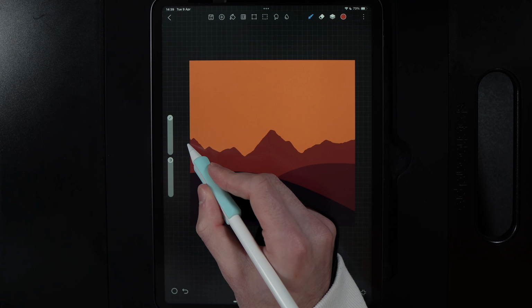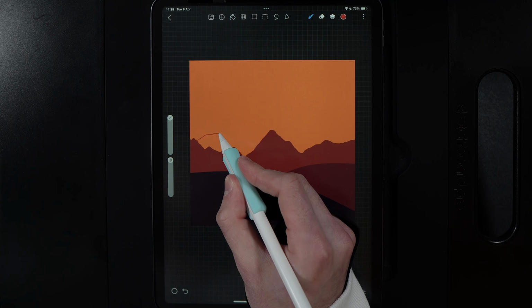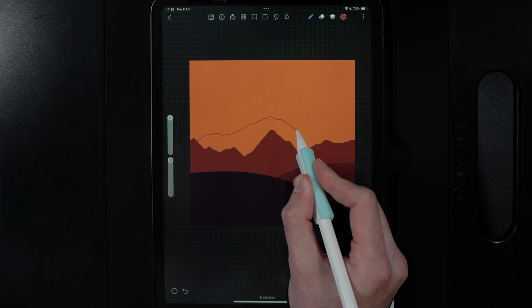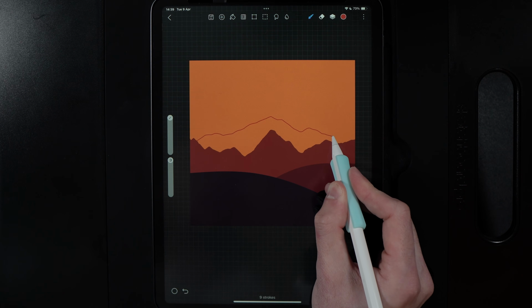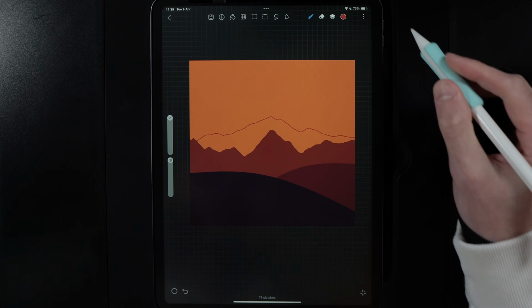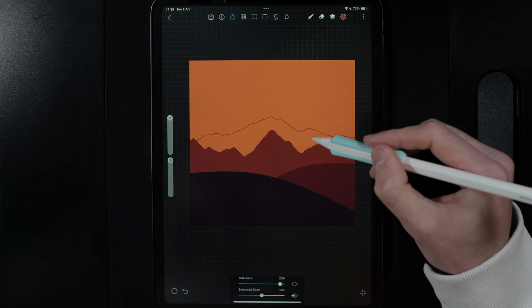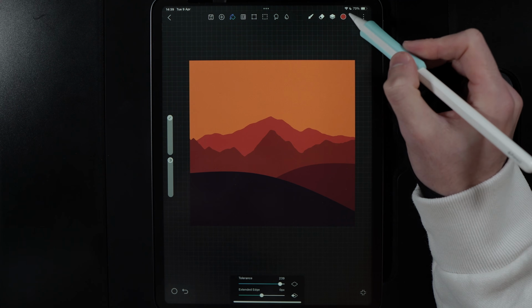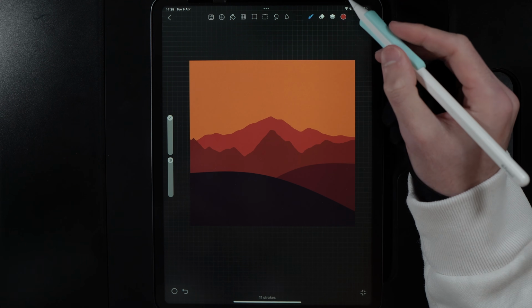So I'm going to start off just behind here now. Create a lovely varying mountain range here in the distance. Create some additional bumps and lumps if you want to, but I'm ultimately just going to let that run off like so. And then I can go again with my fill tool, tap in there, triple check you're happy with it, which I am. And then we can tap on our fill tool when we're done.